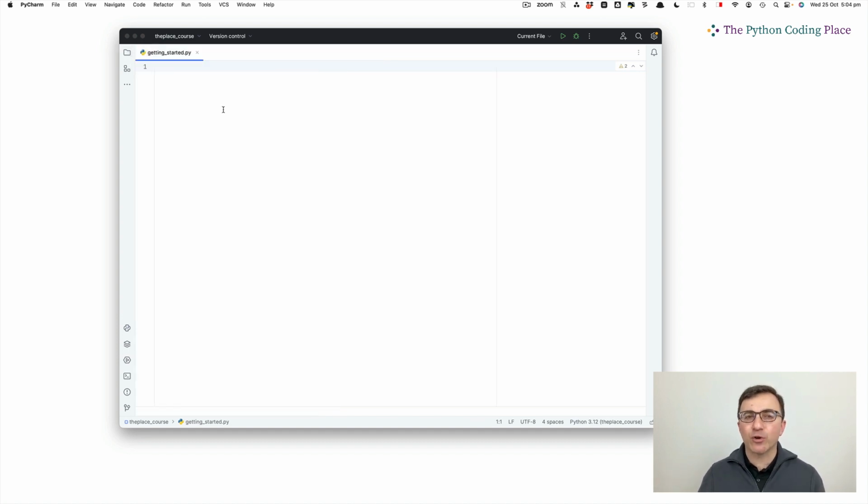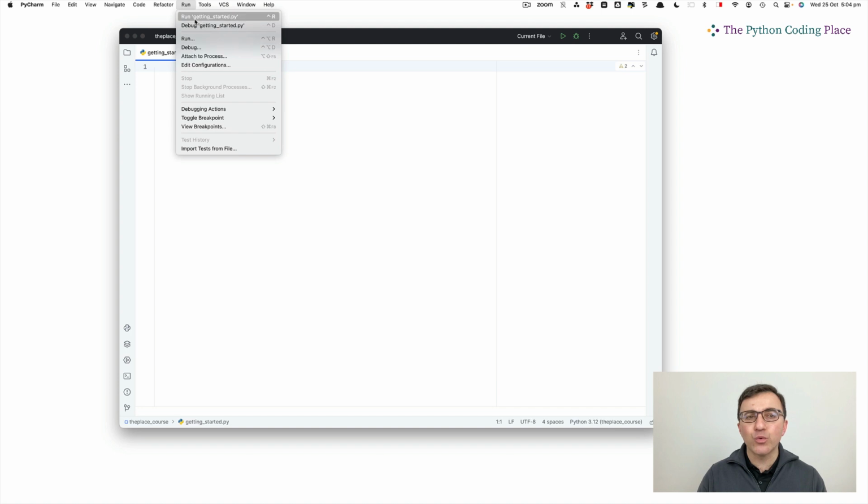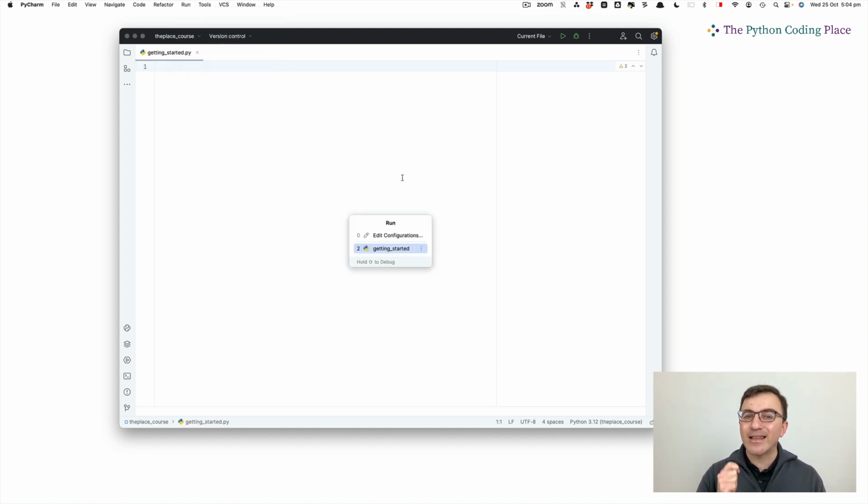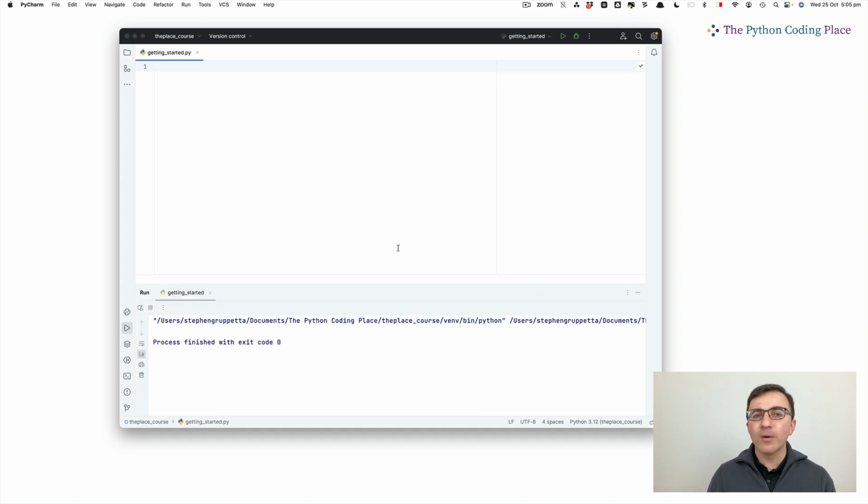Now, once we have written some code, which we haven't in this case, we will need to run the code. The first time we have a file, we go to the Run menu and choose Run. You may not have getting_started there. If you do, that's great. But if not, the first time we run a file, we go to Run and click on the name of the file. Once you've done it once, you will be able to run the same file over and over again more easily. So the first time takes a bit more hassle: we have to go to the menu, choose Run, and choose the name of the file.